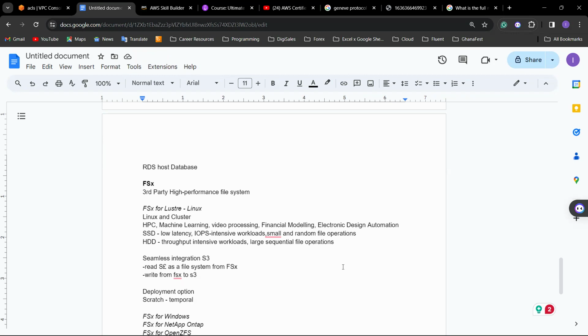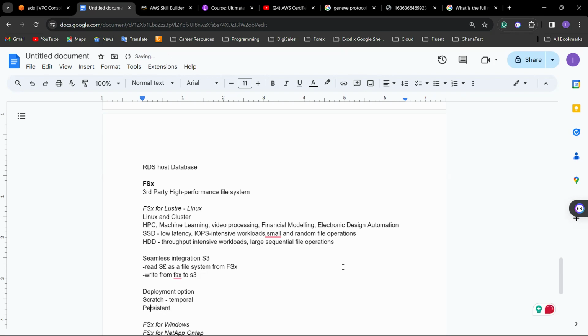Please don't confuse this for instance store. Instance store has a different usage. So this is temporary, and there is no data replication option here. And then there is the persistent, as the name goes.